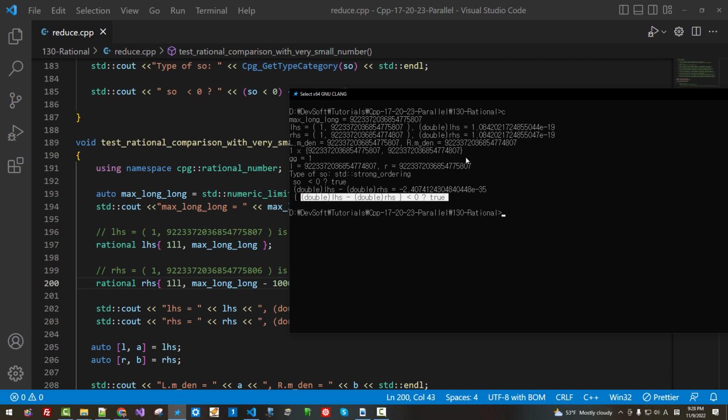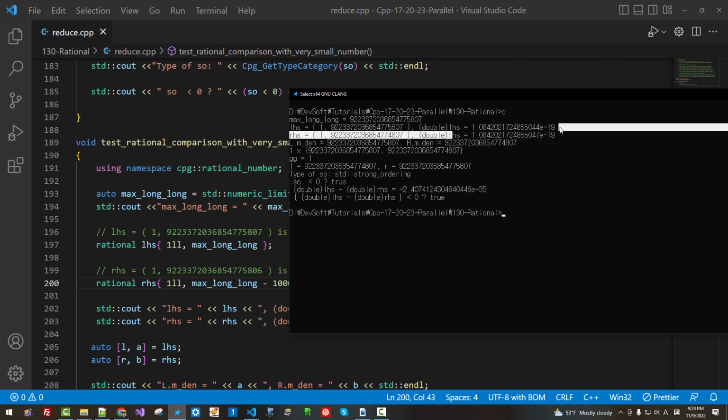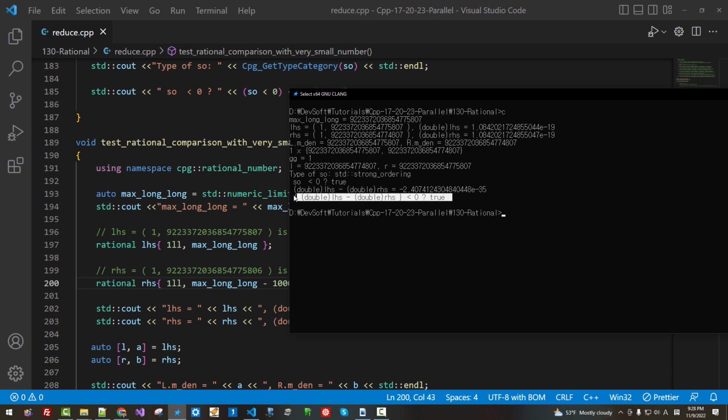The difference between left-hand side and right-hand side is greater than epsilon. Now it holds. So the result is true in both cases. True, true.